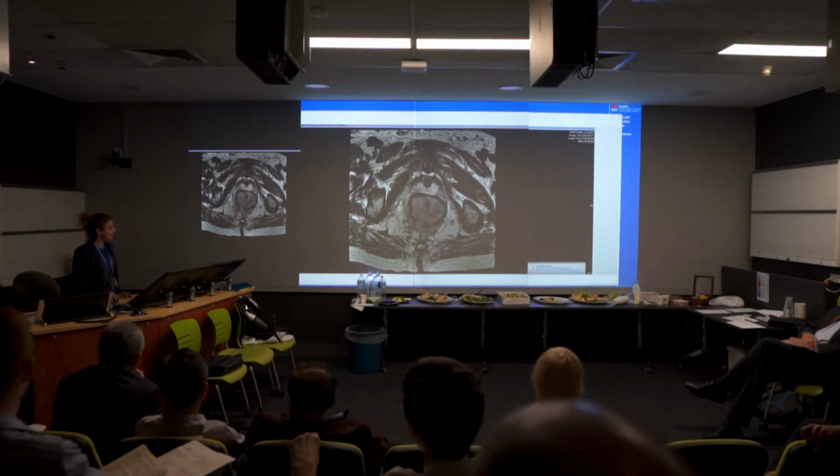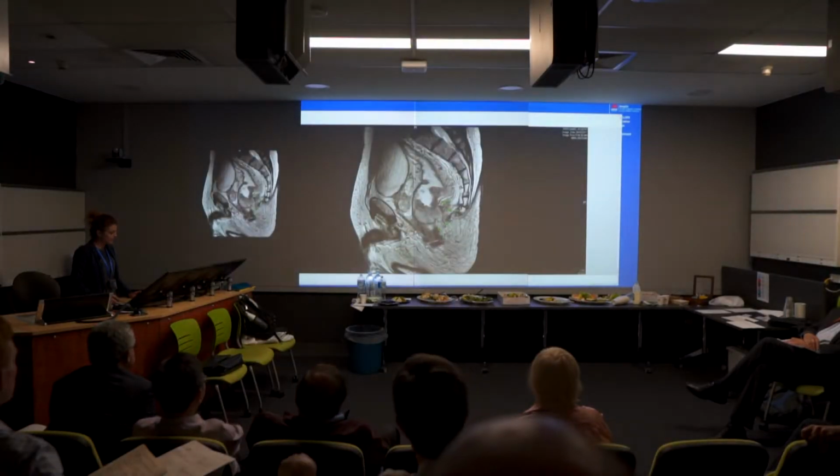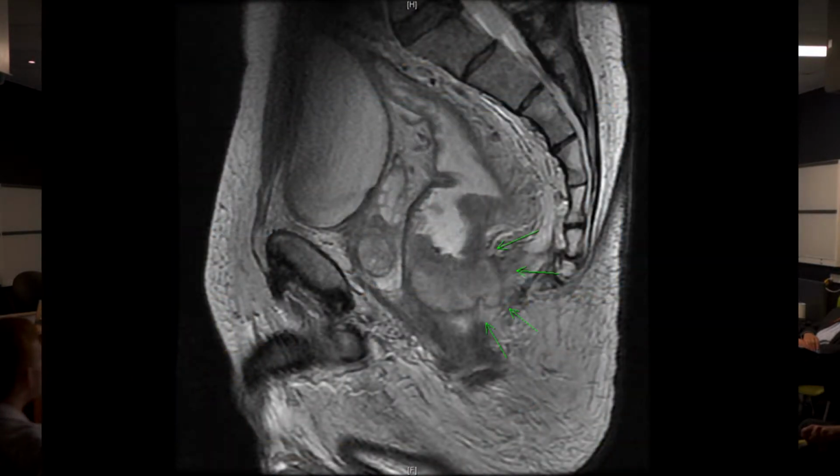So you can see on that MRI scan that this gentleman has penetration, full thickness of the rectal wall into the fat around the rectum. At this level it's called ischiorectal fat, so it's a continuous fat plane. Higher up it's called mesorectal fat, lower down it's ischiorectal because this guy has a low rectal tumour, and extending all the way towards the coccyx there. And that's the sagittal view again. You can see here normal rectum but low down, quite a bulky tumour, and extending posteriorly towards the tip of the coccyx, as you see.